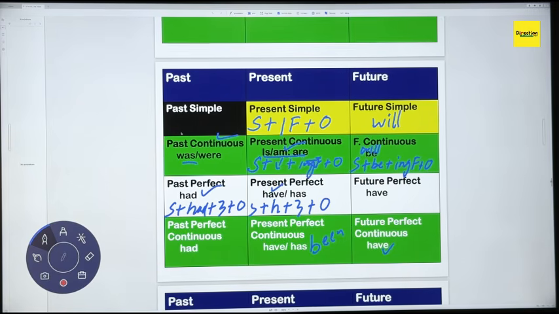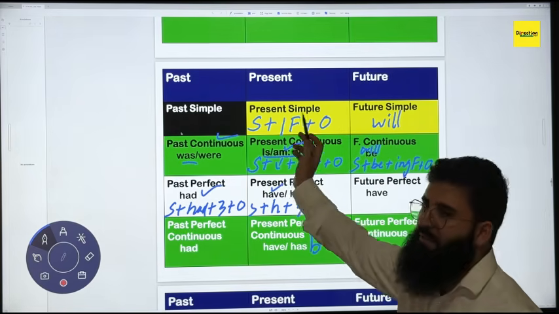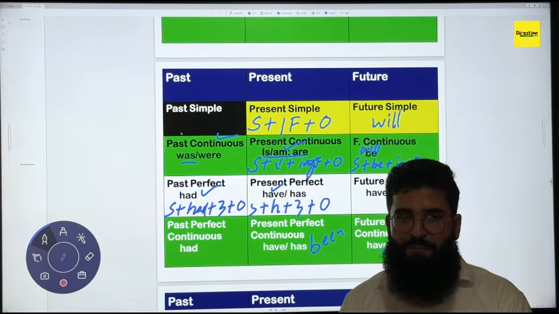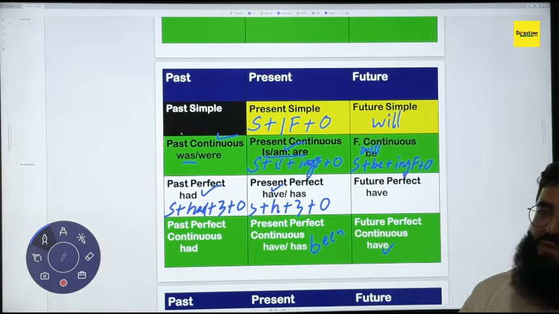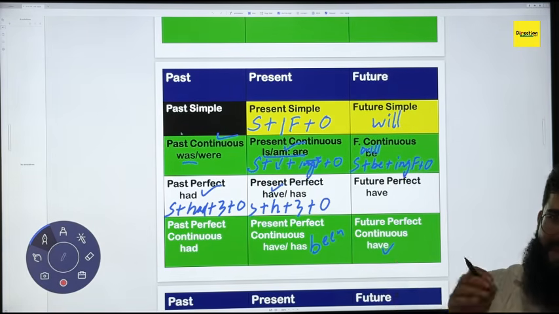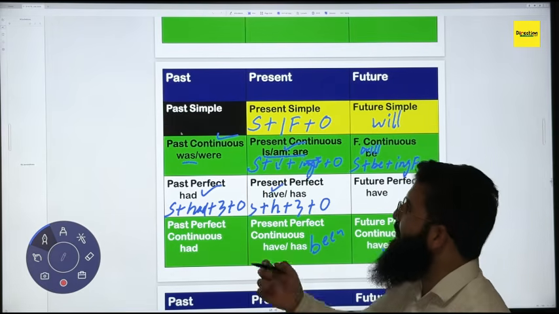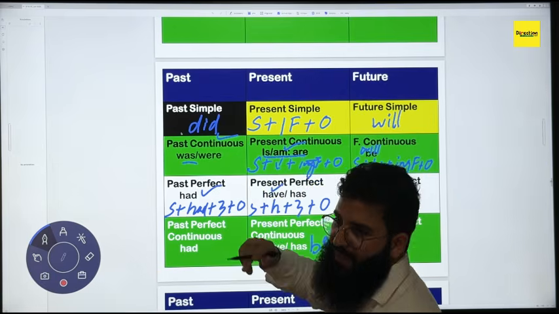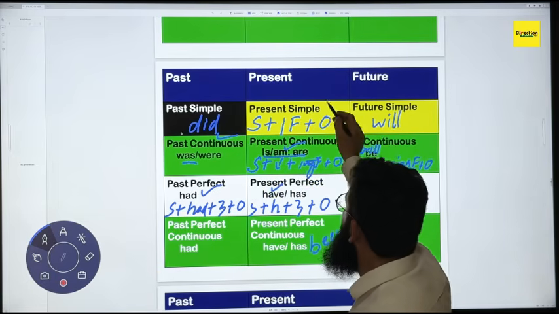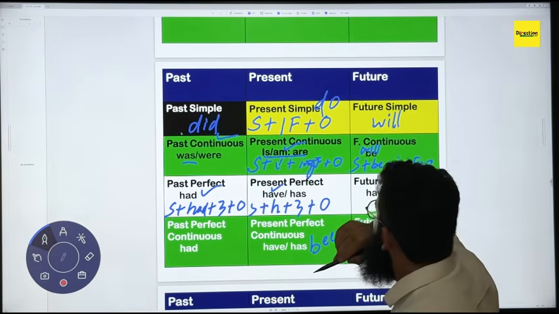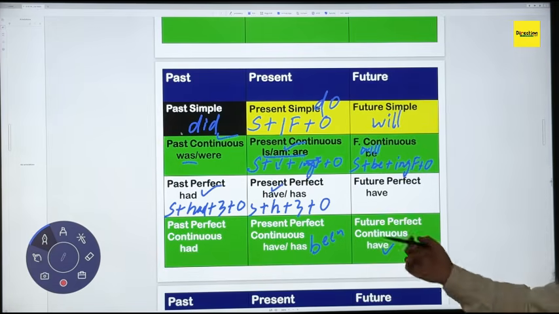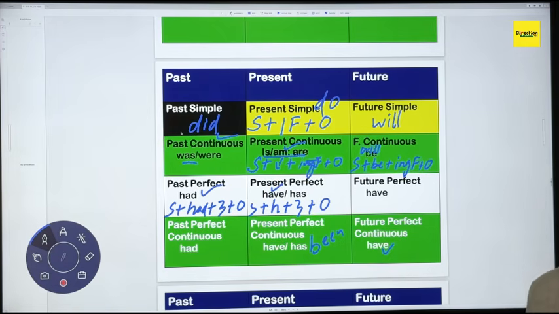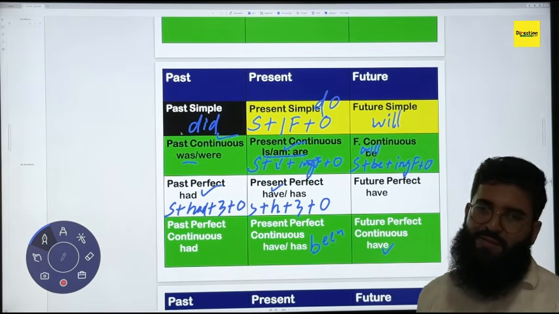But one extra thing I will tell you, because you can ask why isn't there a helping verb? We actually do not need a helping verb in normal sentences, but when we make a question, that time we need a helping verb. That time the helping verb will be did. Okay? And for present, do. And future doesn't need it. It already has will used as a helping verb. Okay? This is the full-fledged structure of the tenses.